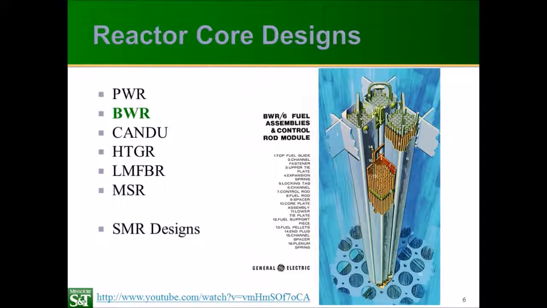So the ABWR was developed by a bunch of companies to try and improve reliability and safety and reduce cost. It was a little bit larger than traditional BWRs. It was about 1,350 megawatts, and they tried to use reheat to help increase efficiency. Later, the SBWR was developed by GE, and that implemented all passive safety systems, so no AC power was required during an accident. And then later on, the ESBWR, which was the economic SBWR, was developed by GE, and it was supposed to be an improvement on the SBWR with a little bit higher power and enhanced safety systems.